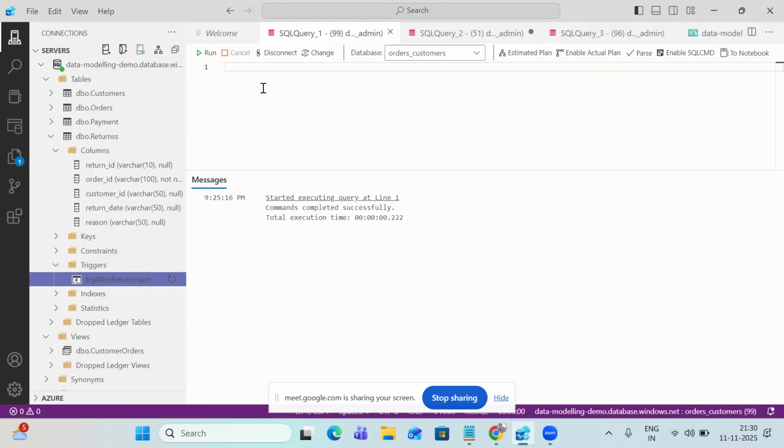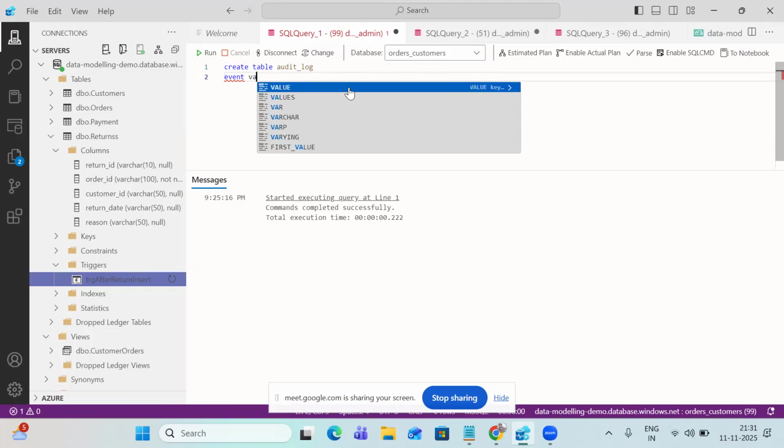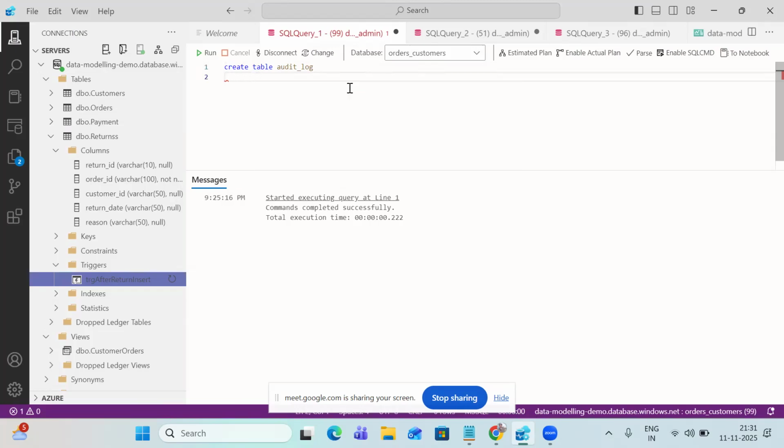To create a table, I'll use create table, and I'll call it audit log. This is the way of creating a table. Now I have to provide the columns. The very first column will be event, and I have to put everything in brackets.